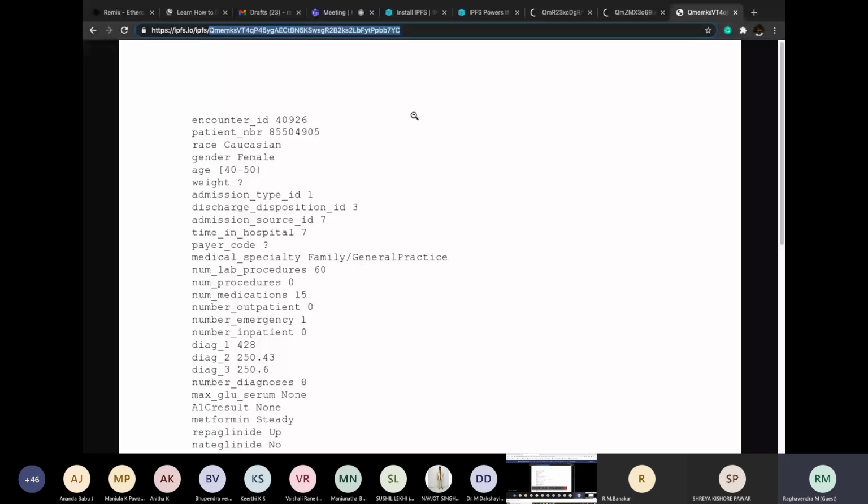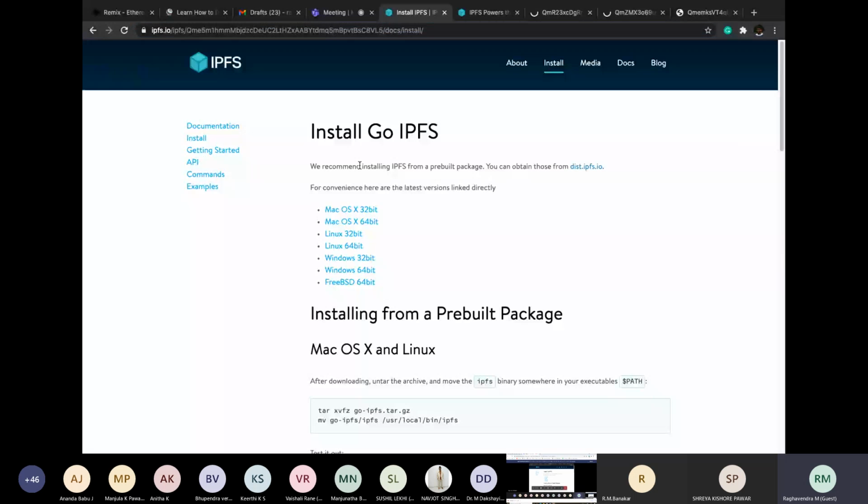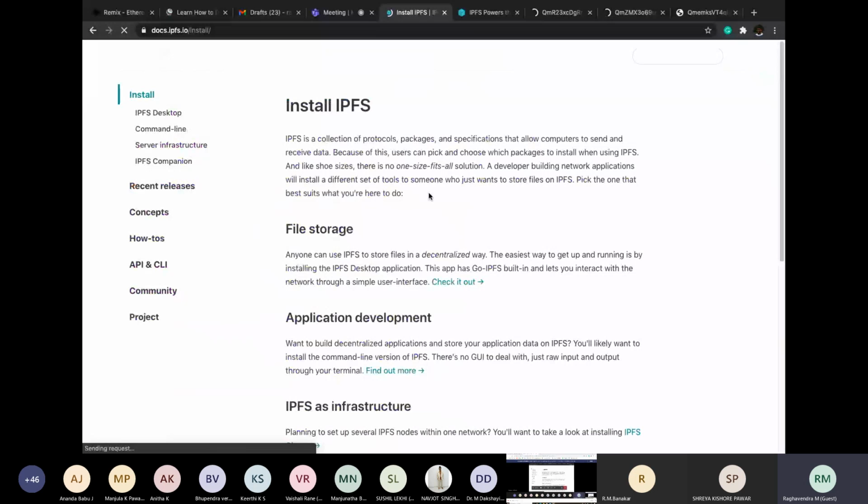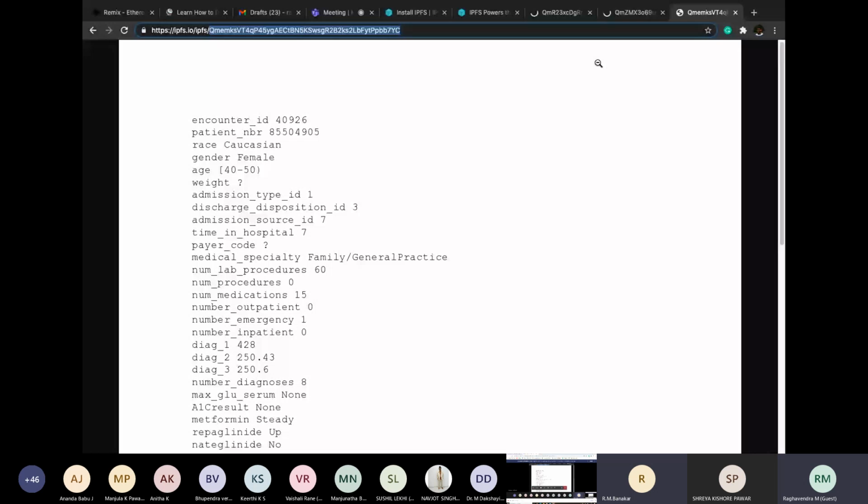But here, for IPFS, your peer has to be registered. Only then can you access what is available, because your system has to be connected to that network before accessing something. Because IPFS and BigchainDB are the two interfaces to interact at the back end with the blockchain platform, be it Ethereum or the Hyperledger platforms. For Ethereum, I think some of them have implemented it that way, isn't it?